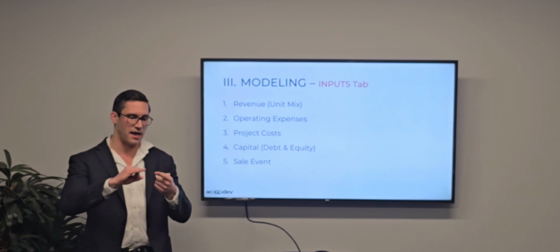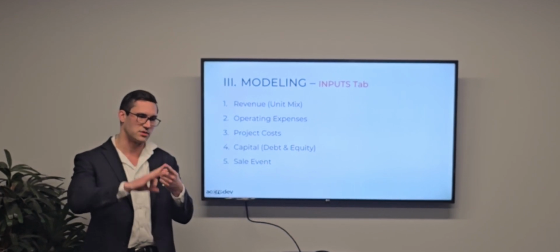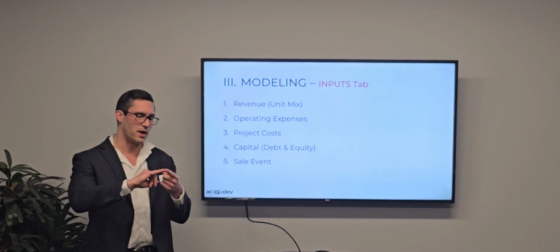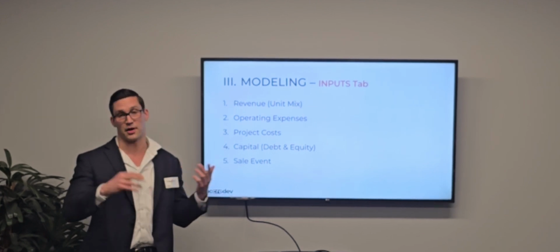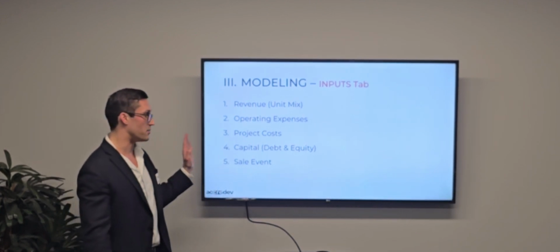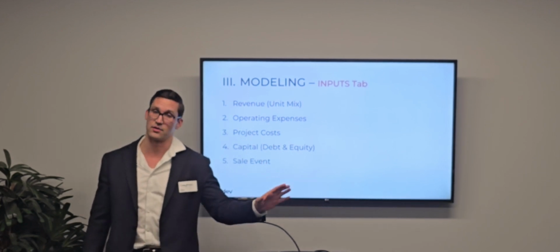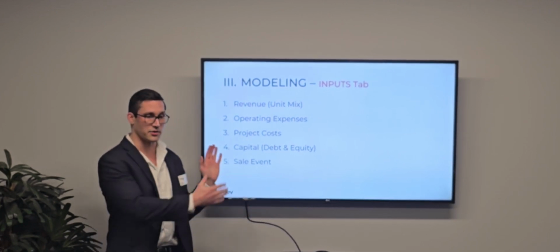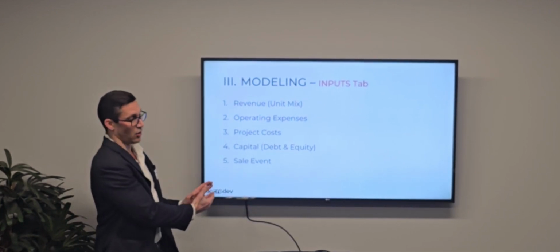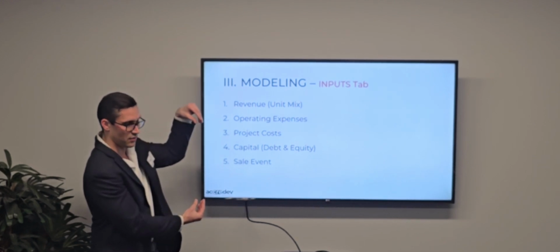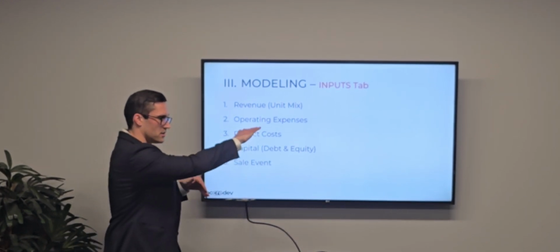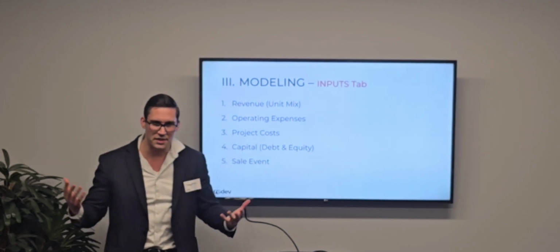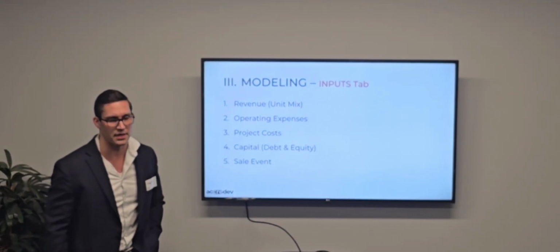Project costs, so that's land, hard costs, and soft costs. You need to buy the land, you need to hire an architect and engineer, you need to have your construction budget punched in. You need to be able to tell the model when it's incurred as well. A lot of your soft costs and your land costs are all up front, so you have this massive spike in the first month of the project, but then all your hard costs get distributed mostly in a bell curve manner, is what I've seen.